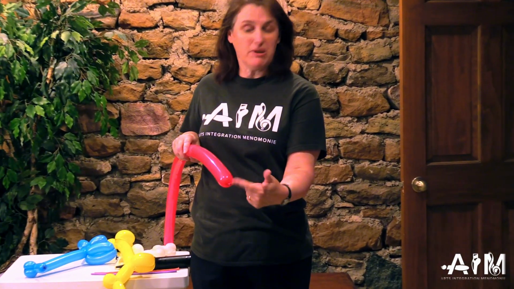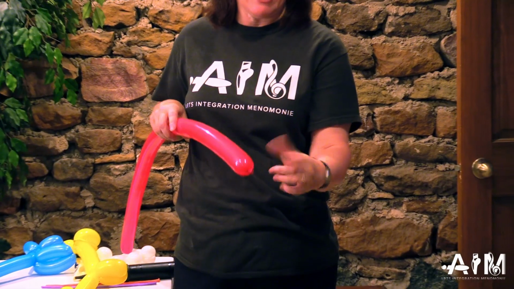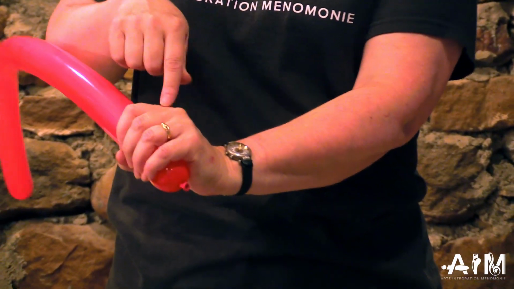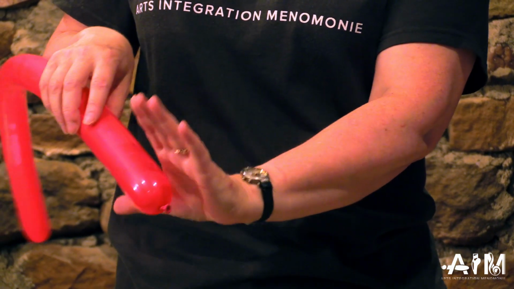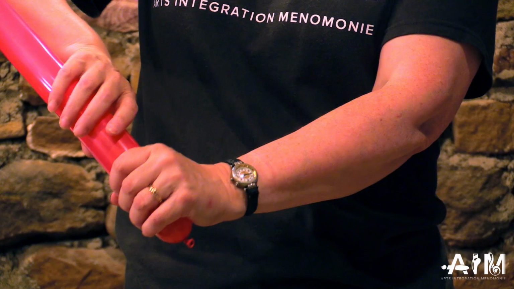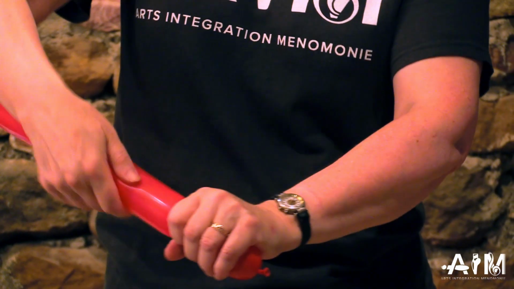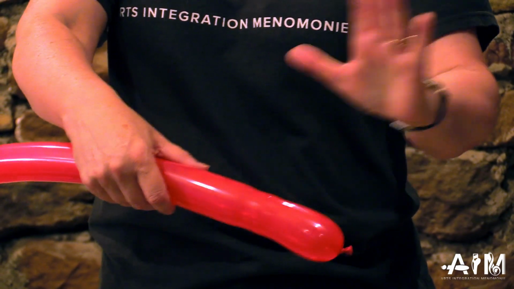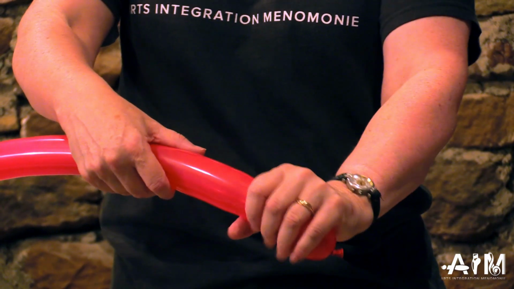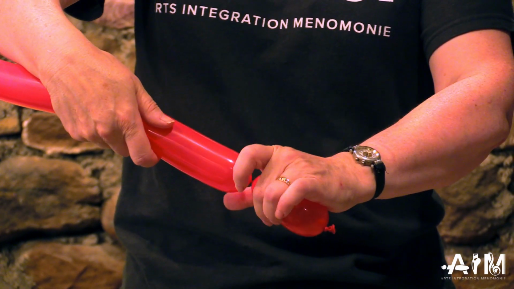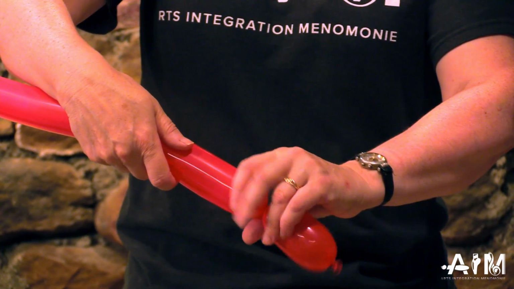So you are always going to start at the end with a tie. That'll be like the face or the nose or the head, right? So for the dog, I usually like to take about the size of the palm of my hand. I'm going to hold it in the palm of my hand and then twist the upper section. Twist, and I'm holding it in place with my hand. If not, it's just going to unroll, right? Hold it and twist it, right?